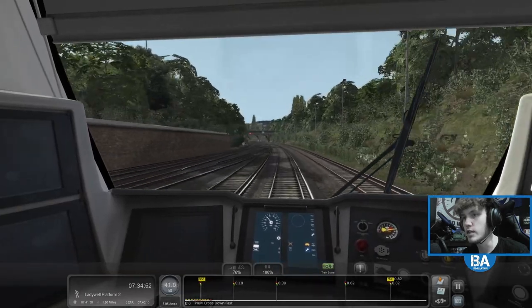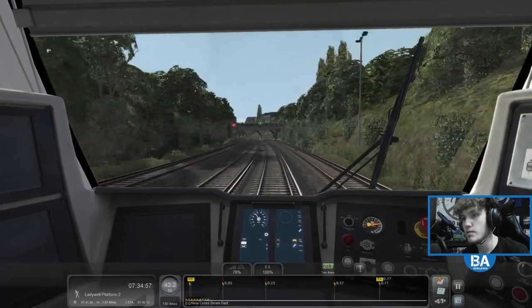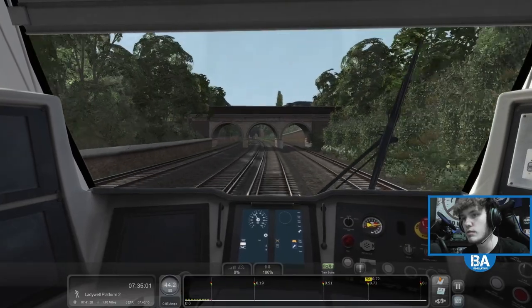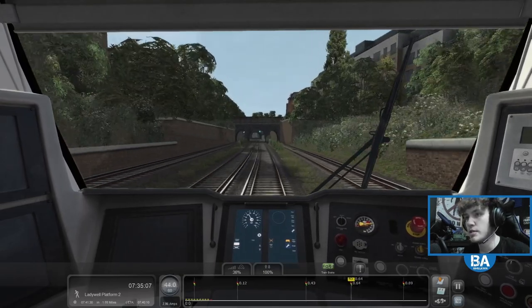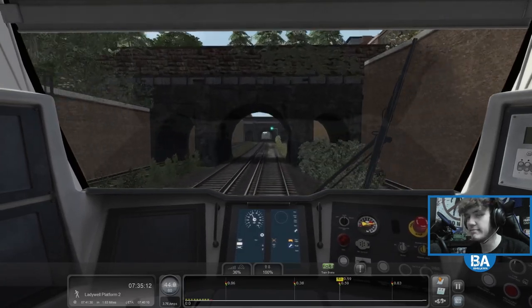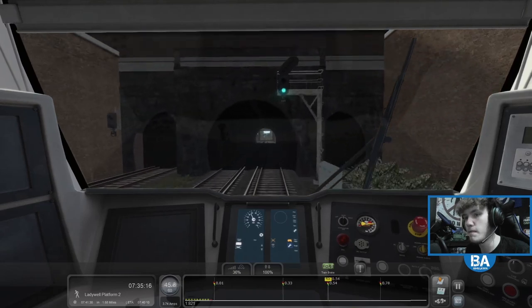It's lovely round here, though. Really nice. Cool. See, TS can look so beautiful at times. Almost as good as Train Sim World. And this scene here as we were coming round, the shadow, the lighting, it's very, very good.